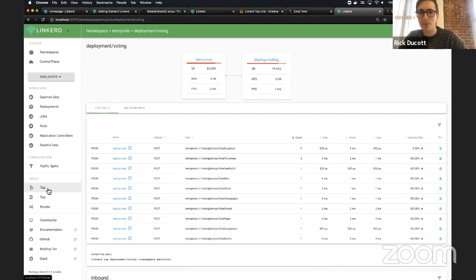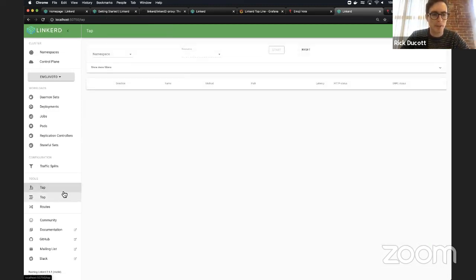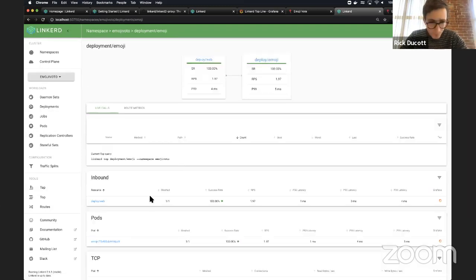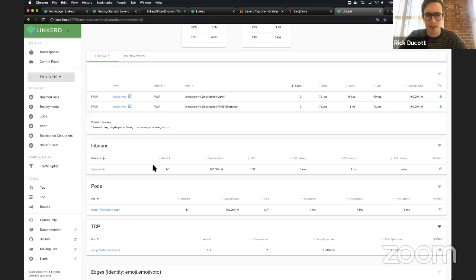Once you've got the control plane deployed, there's several ways to set up your application to be injected or meshed. And once you have that, you get all of these tools out of the box. The key focus, or the best tooling that is really attractive to people with Linkerd, are these tap and top capabilities. We were seeing it geared around the deployments here, but you can really see both aggregate stats about request and response rates, and generally the health of your pods or workloads, as well as the requests going through them.